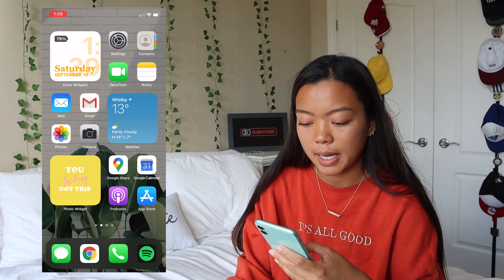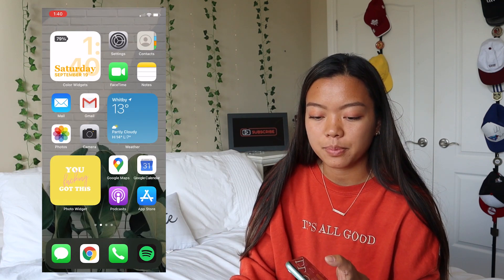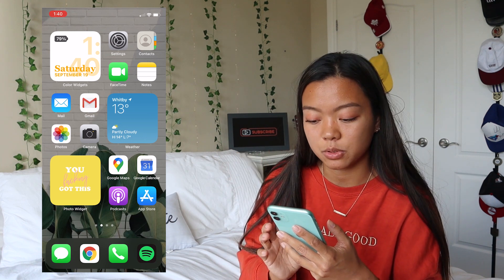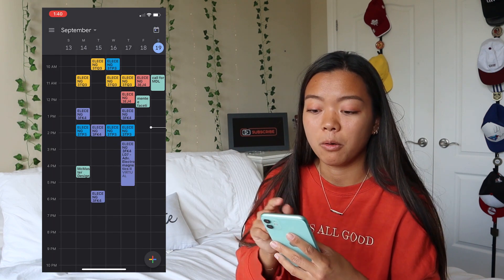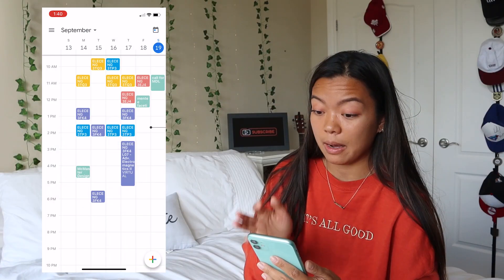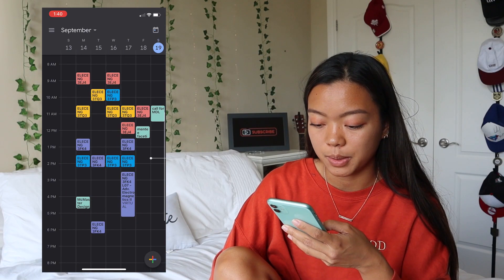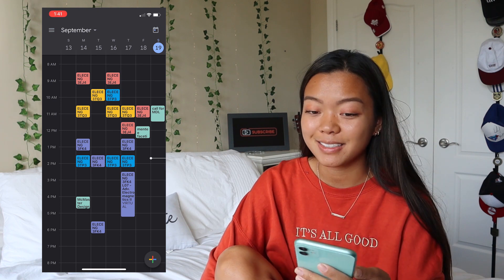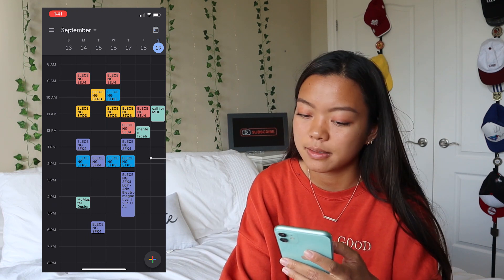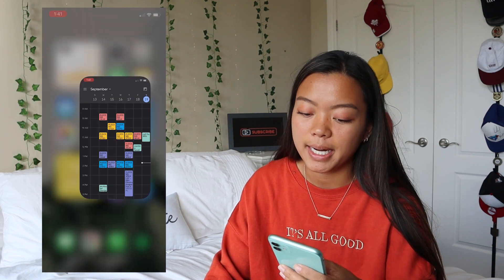I have Google Maps and Google Calendar, which is my favorite calendar app. I use it for school, scheduling my day by hour. Anything in pink, yellow, blue, and purple are my classes — we love engineering, we love how busy our schedule is — and the light green teal color is other things not school-related, like a FaceTime call or a club call.